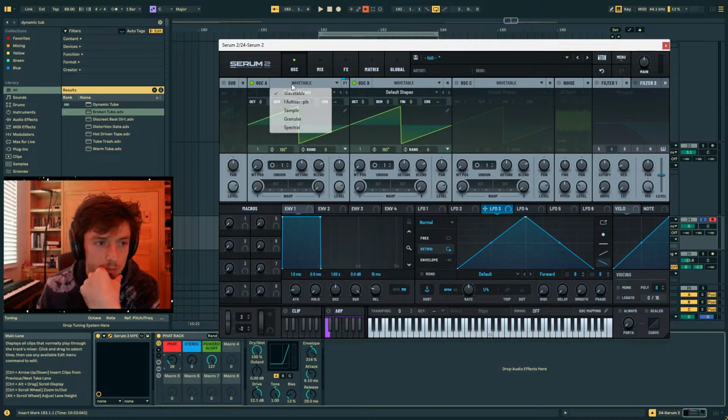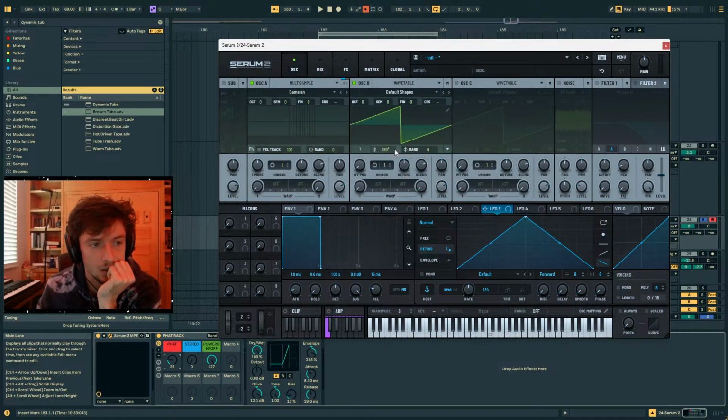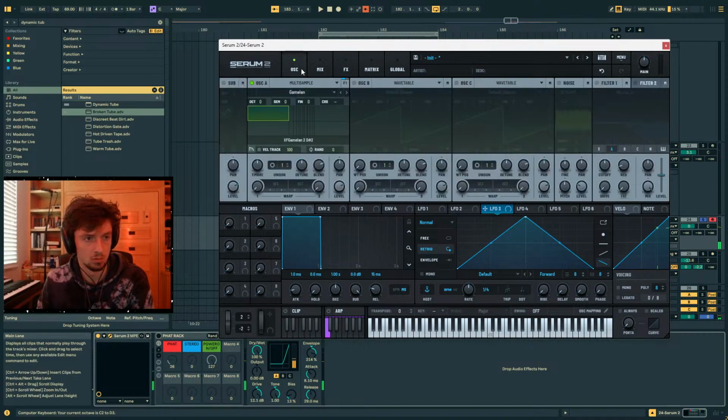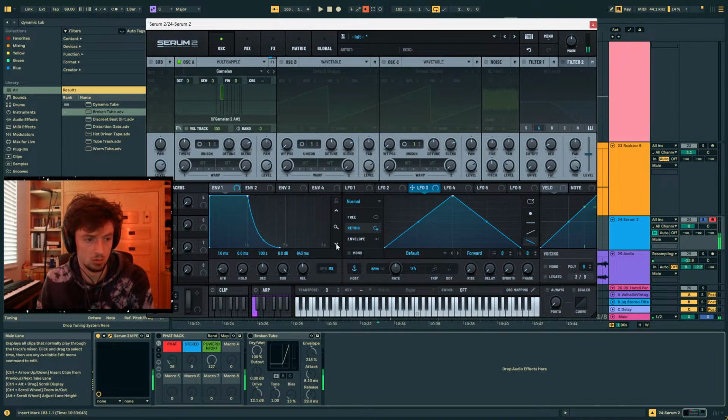So let's change this to multi-sample, and then let's get a gamelan. Right? That's pretty. Interesting.